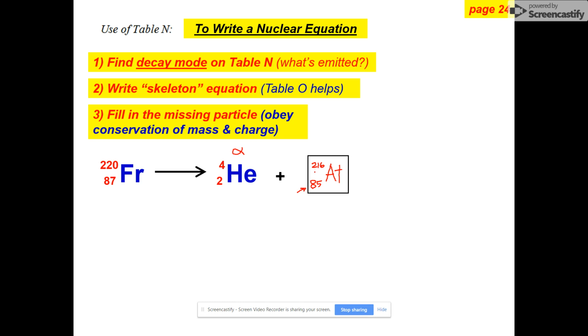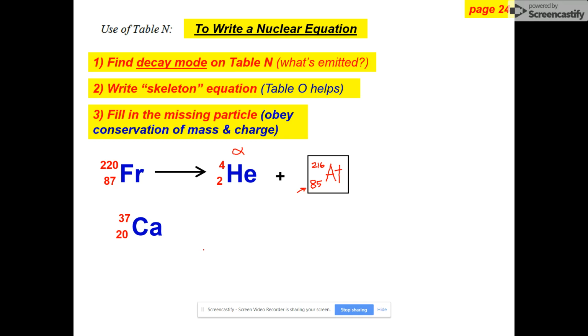Okay. All right, let's try one more example. Next example is going to be calcium. Find calcium on table N. Okay, where is it? Let's see, where the heck is it? Sorry, calcium 37. Find calcium 37, and that's a lot easier.